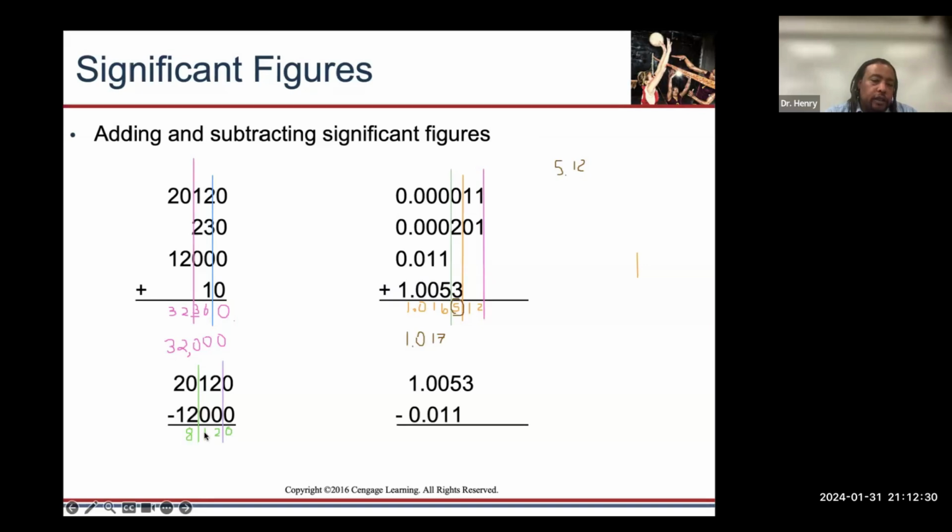Okay. So in this case, we have a 1 there. Is that greater than 5 or less than 5? Okay, so it's less than. So in this case, the value that we're going to end up with is going to be just 8,000. Okay, so I'm going to let you guys do the next one, and then we'll talk about it.